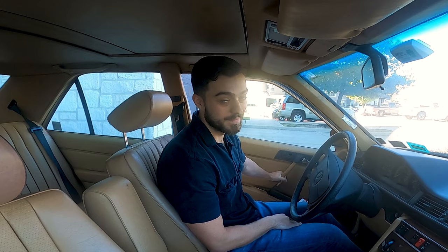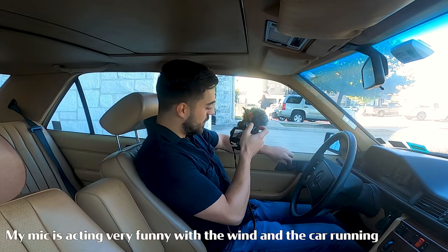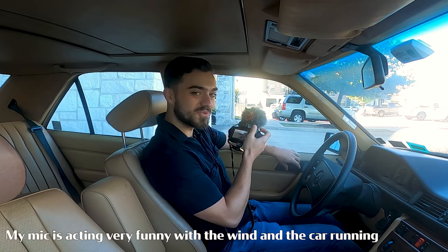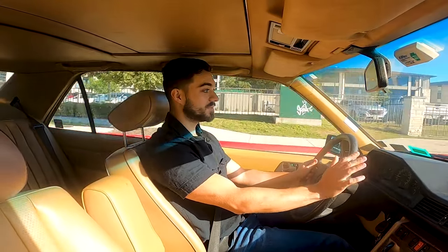Here's the cool thing about this Mercedes — it just sounds so high quality. It feels high quality. Honestly, it feels better than most modern cars. I have a little bit of gas, so let's see if we can do a test drive. And what's even cooler is that in 87, you can control the seats. That is so freaking cool. This ride is so incredibly smooth — it goes over bumps, amazing.